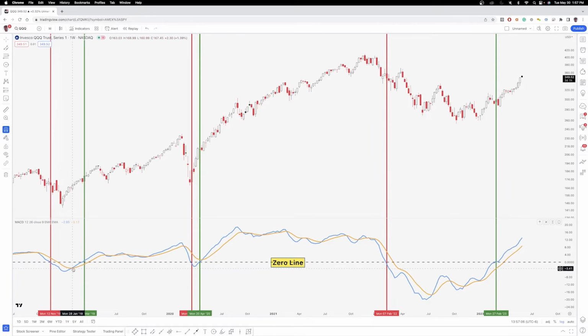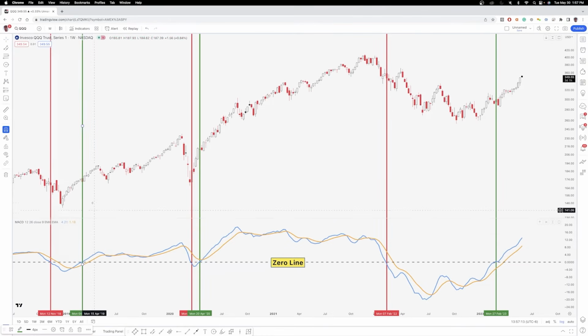A lot of people would have actually likely entered here when the MACD crossed to the upside, and you can actually see here that this was a little further over, one candle over, that is when you really started to get momentum here. And you can see here that pretty much right when we crossed up, that's when we quickly went from around 171 up to around 190 within about 8 weeks. And so that's a pretty strong move. If we're looking at just a percent move on that, that's about an 11-12% move in 2 months.